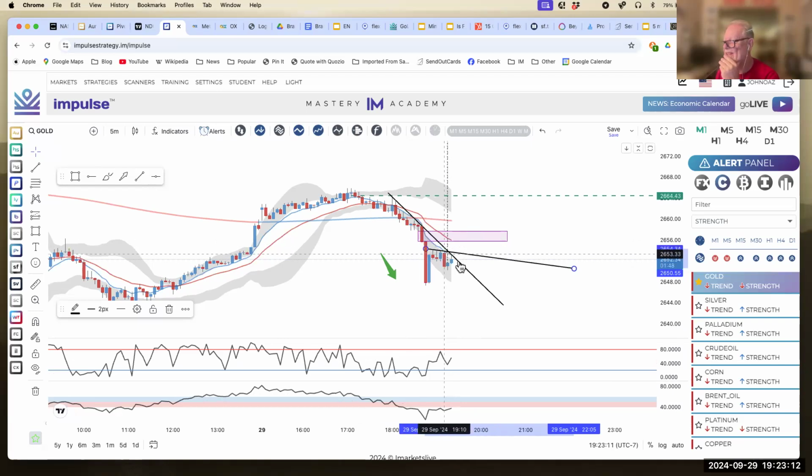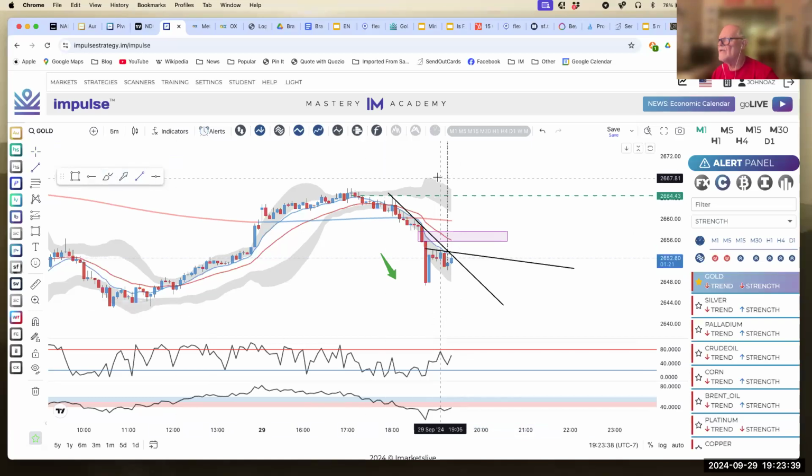So right now we can't take anything. When it hit this blue line, the 50 on the fib, we might have taken a little sell, but we probably would have got out back here again because it wasn't very strong and it wasn't a strong continuation. So right now it's an indecision bar. We do have the Bollinger Bands pointing down now. So again, this does indicate we could be looking at a down direction.